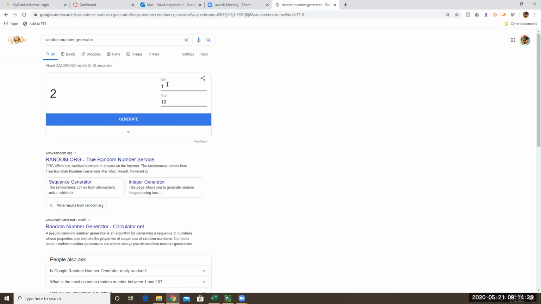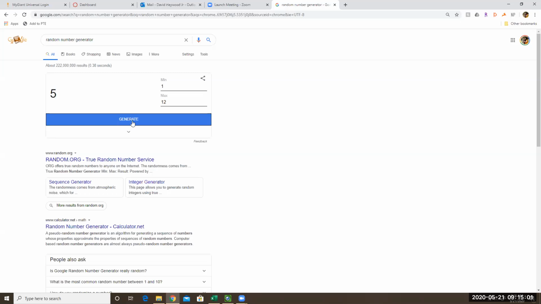Since we want to generate a random sample of 3 of the firm's clients, we will set our minimum at 1 and our maximum at 12, since there are 12 clients in this sample. So we want to choose 3 numbers between 1 and 12. I click generate, and it's giving me a 5. Now, yours is likely to be different than mine. If you're following along and doing this with me at home, then you probably got a different number, because this is a random process, so it should be a different number.